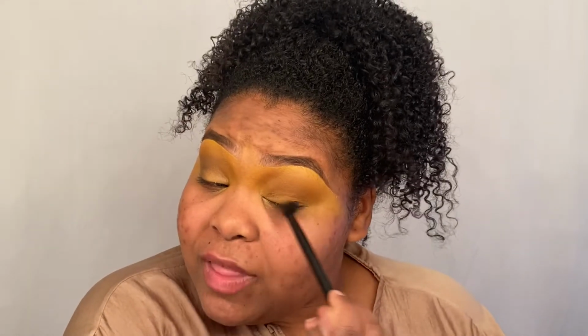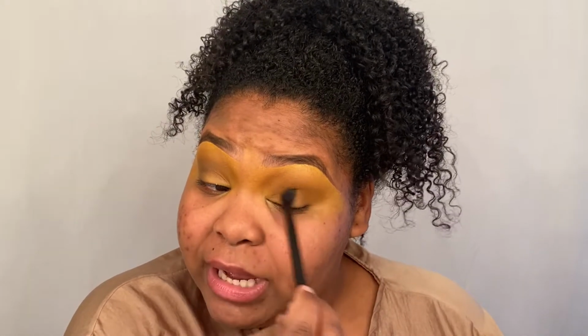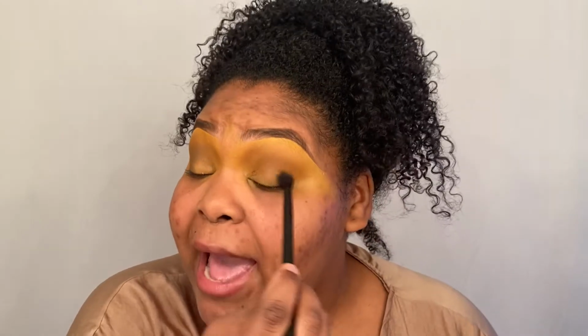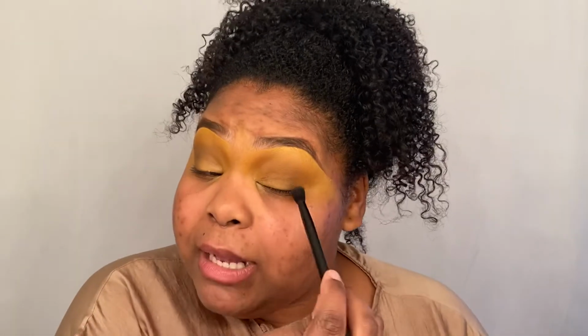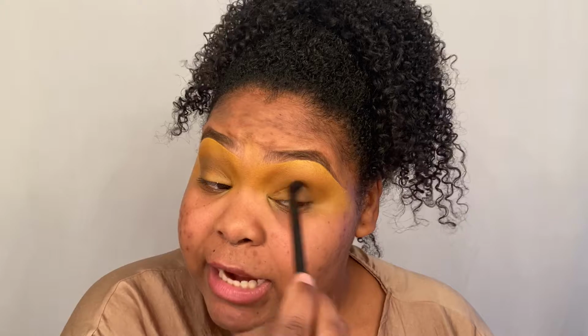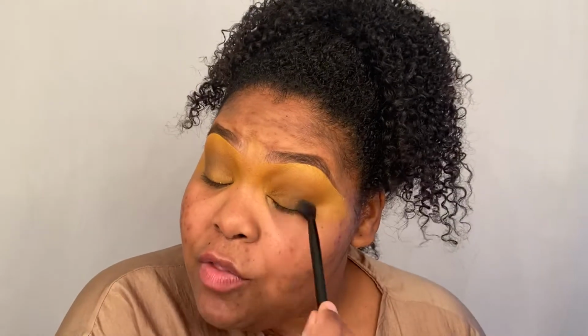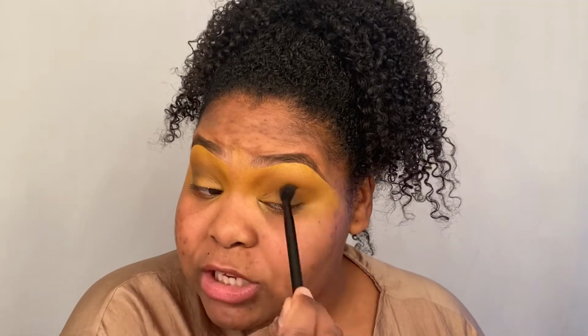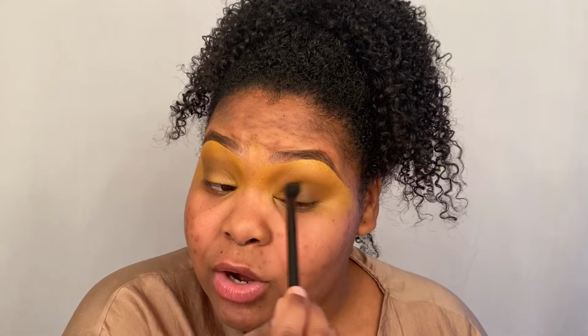Like the formula for the eyeshadow is very, very different. Sometimes it can be super powdery or it can be super patchy in terms of blending. And I mean like powdery, like loose setting powder-ish. And that's not a good thing. I'm not saying that in a good way. But you know, the number one issue that I consistently run into in terms of drugstore eyeshadow is the color. Color. And that has nothing to do with anything but the formula.